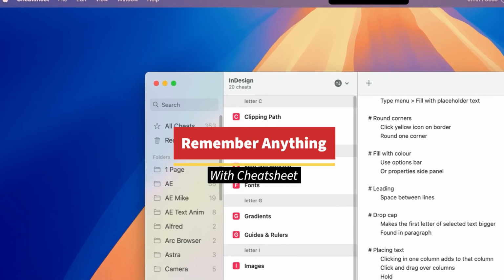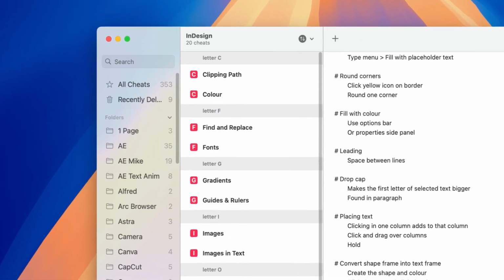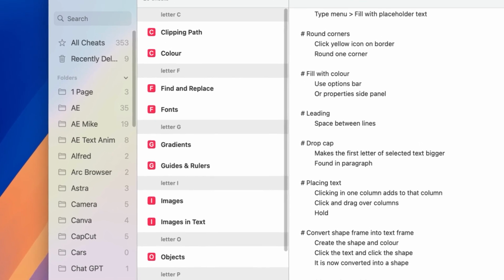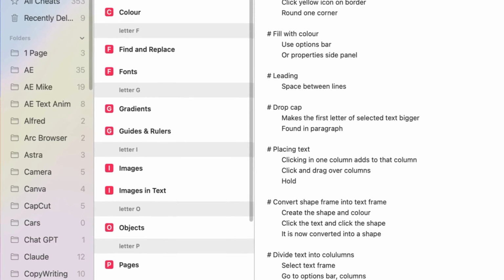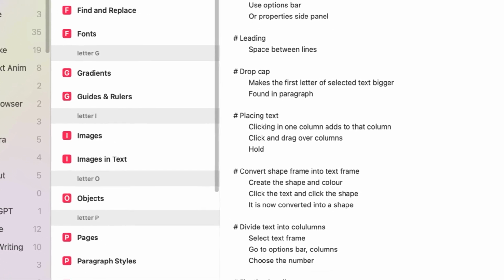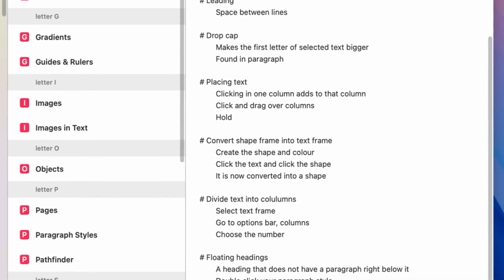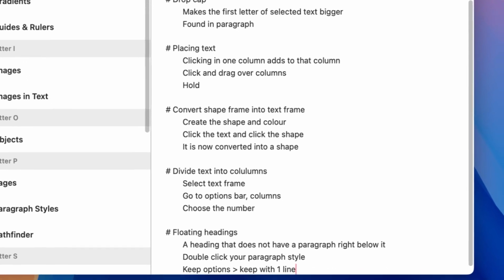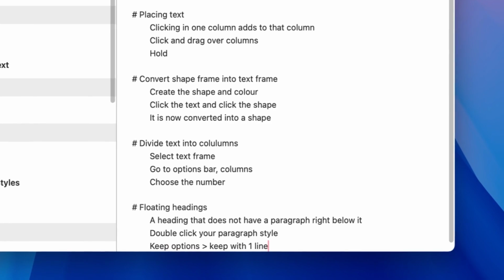The problem with having so many different digital devices and pieces of software on those devices is when it comes to storing information, sometimes you forget where you've put it. And so imagine having one place where you can store any helpful bits of information. For me, it happens to be a little app called Cheat Sheet. So let me show you how it works.